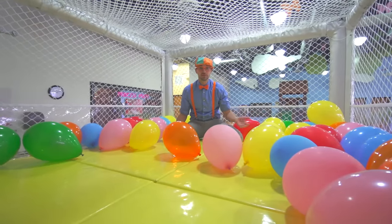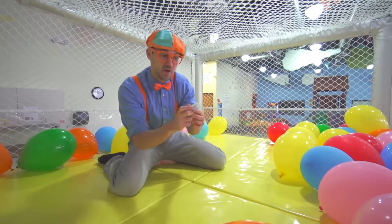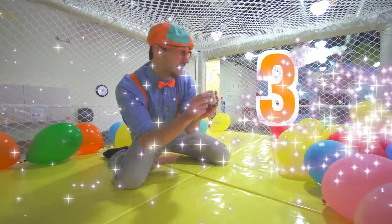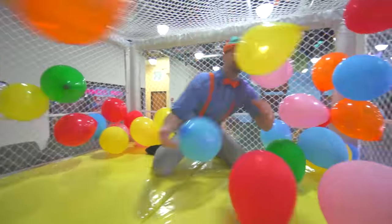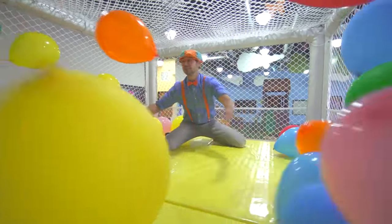There's a bunch of balloons, and I have the magic remote. Let's push this button on the count of three. One, two, three! Whoa! Look at them go! Whoa! Look at all the colorful balloons!